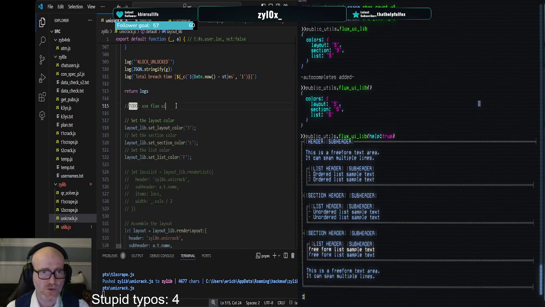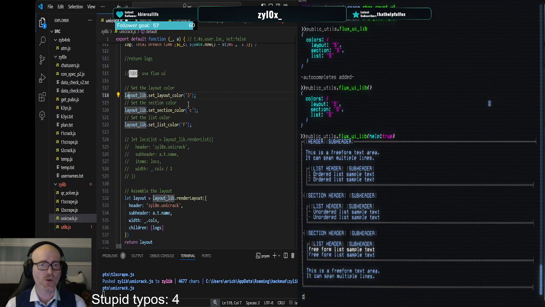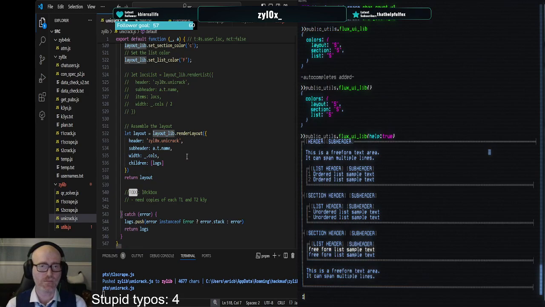So certainly, I can use the layout colors that I like.